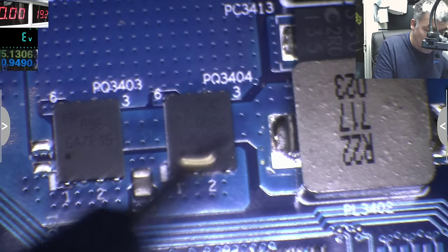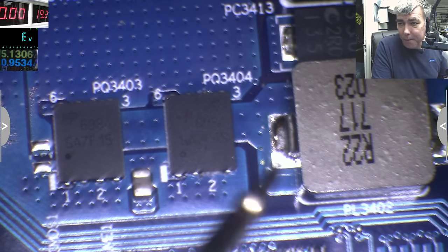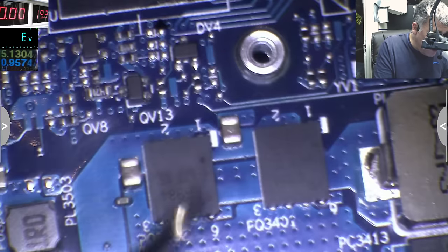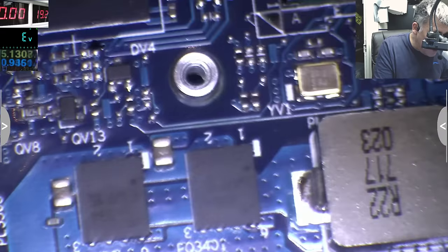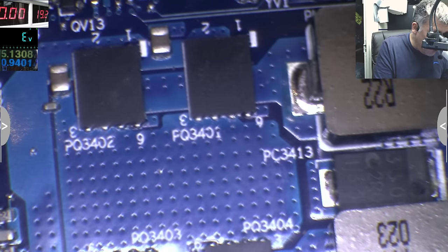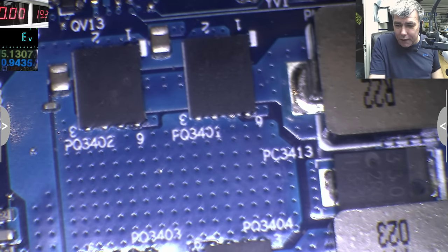So inside of this MOSFET actually are 2 MOSFETs. Okay, same here, 2 MOSFETs. Same here, you can see they have 2 gates. Same here, 2 gates. Okay. So we cannot check the theory because these are dual MOSFETs.